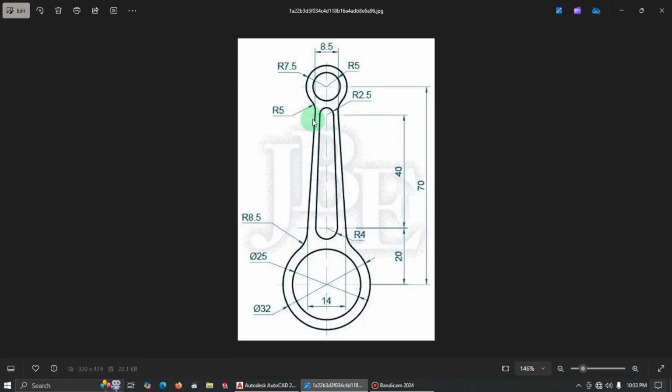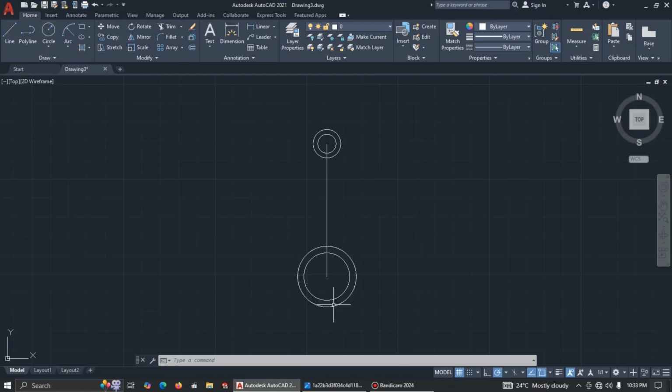All right, so what I'm going to do next is to draw these lines, these inclined lines. So to do that, you can see the distance from here to this point is 20 millimeters, and also the length is 14. So for beginner's sake, I'll just draw a line. Let me just draw horizontal line of length 14. Now I'll copy this line. Let me just move it.